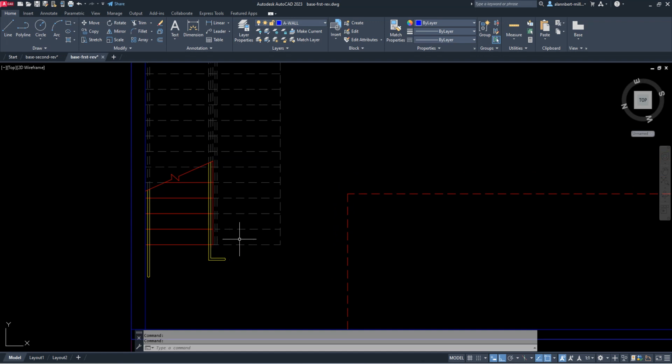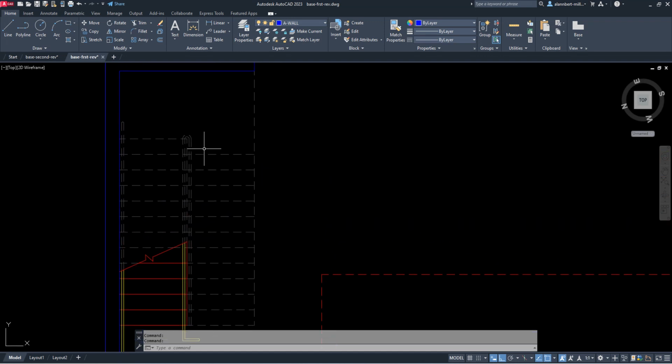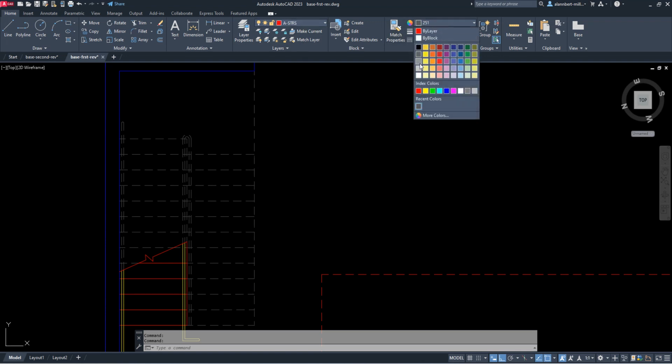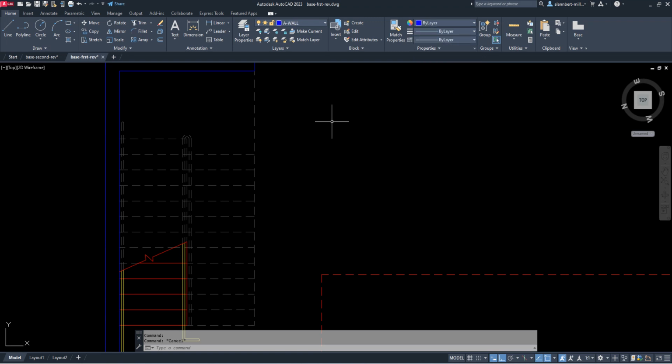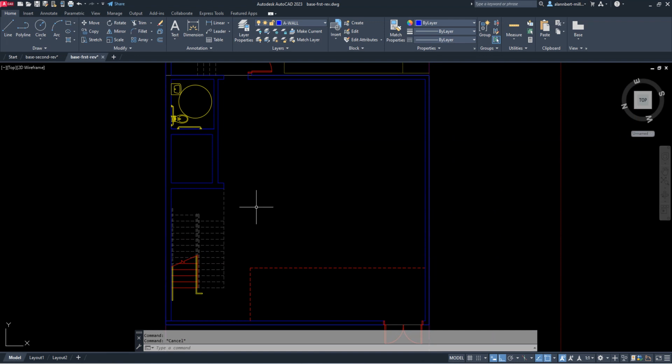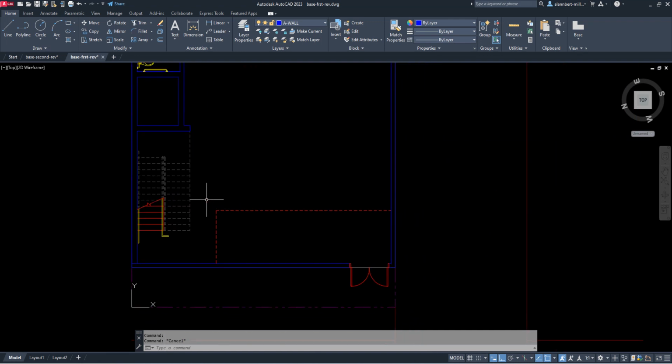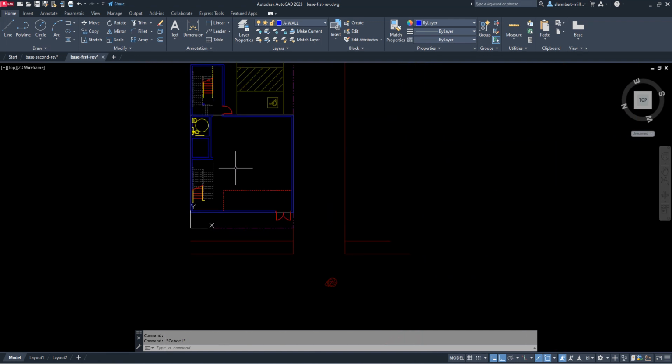So that's going to be you as a designer. You can see this one is grayed out so that when we print this later, it won't be as prominent as this red line here. And this is still in layer stairs, but I changed the color to 251. That 251 will print as black. Now, this one can also be gray, but I chose to leave it at red.